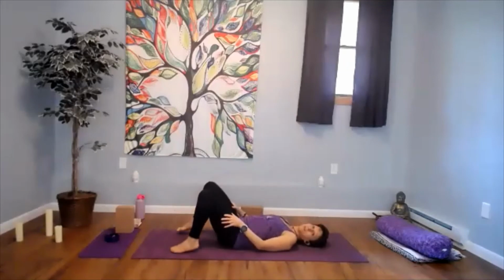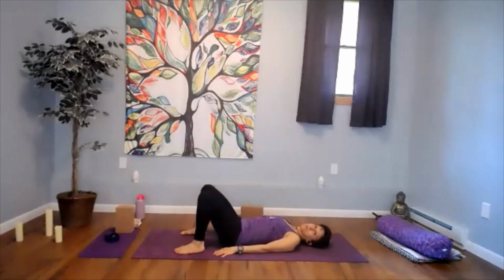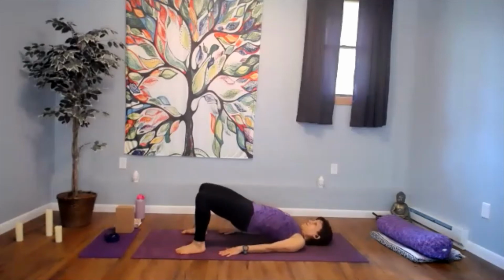And then bringing our feet down to the ground, knees are bent, we'll let arms rest next to the body, and we're going to lift into a bridge pose. So again, feet are about hip distance. We'll inhale, feeling the tailbone starting to lift a little bit off of the ground. So just as we create that tilt, we're lifting up, and then very slowly, one vertebra at a time, as we lift into bridge, creating a straight line from knees to shoulders.